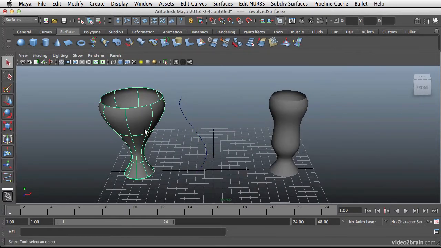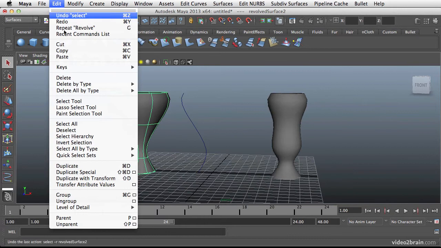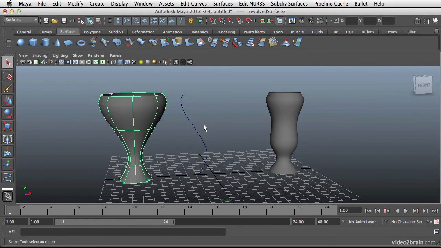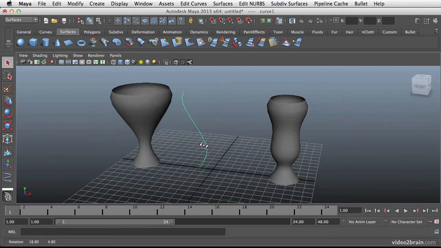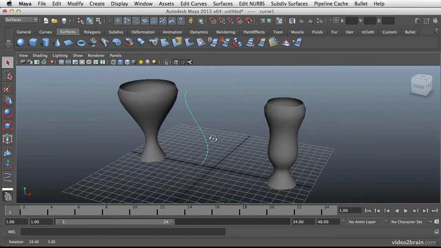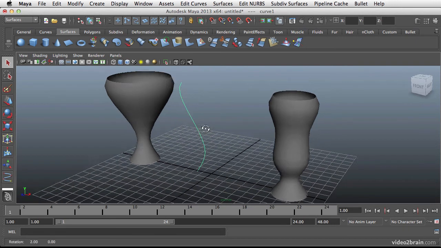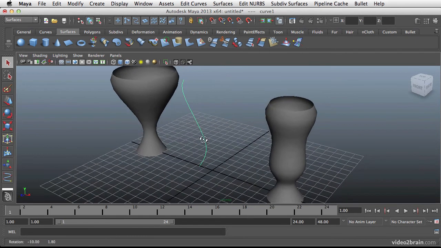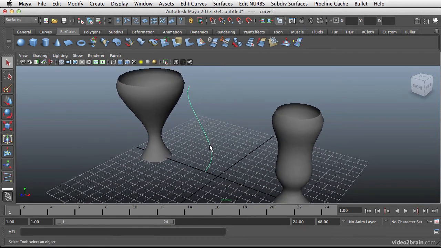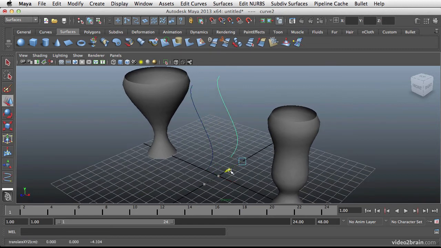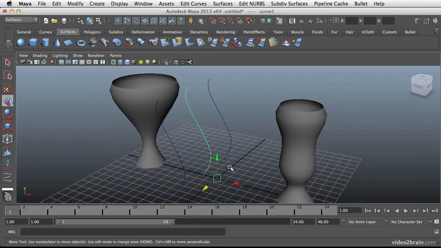And again, if I select this object and delete the history, it's no longer bound to that curve, so then I can do whatever I need to that curve to continue modeling. Now, the next thing to do additional modeling beyond this simple revolve, you need more than one curve. So I'm going to take this one here and I'm just going to duplicate it, and I'm going to move one that way, and then I'm going to duplicate this one again, and I'm going to move it back the other way. And just to give ourselves a little interesting contour, I'm going to take the middle one and move it forward.